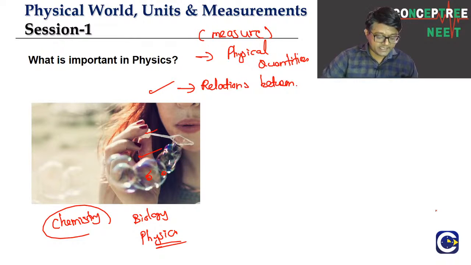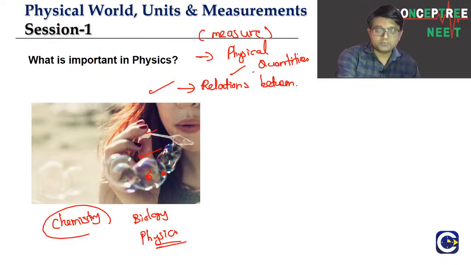We may find it a little bit difficult in understanding the physical quantities. Some of us might find it difficult in getting the relations correct. If you are able to get these two things correct, then our physics part will be very easy. Clear, students? Okay, so we will get started. Now this is the first observation we are looking at.